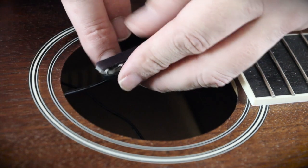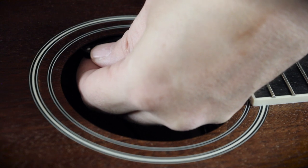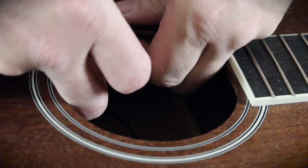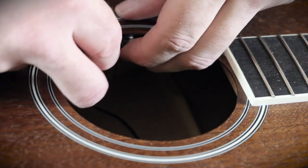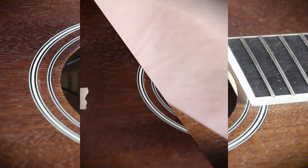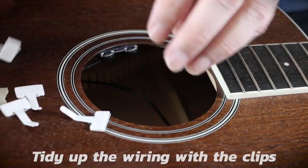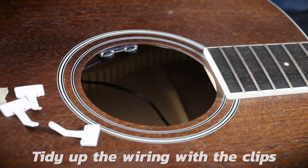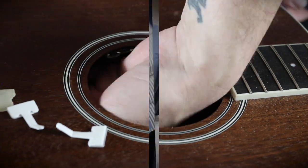I was also careful when I located this, just to make sure that when I put the control unit sticky pad on, I didn't push the tone and the volume controls from the edge. I tried to stay in the center because obviously I didn't want to bend the tone or volume controls, and I didn't want to break anything. You also get a lot of cable clips with the preamp, so now's the time just to tidy up the wiring underneath there. The way I did it was, so when you look through the sound hole, you didn't see any of the wiring, but you can put them wherever you like.